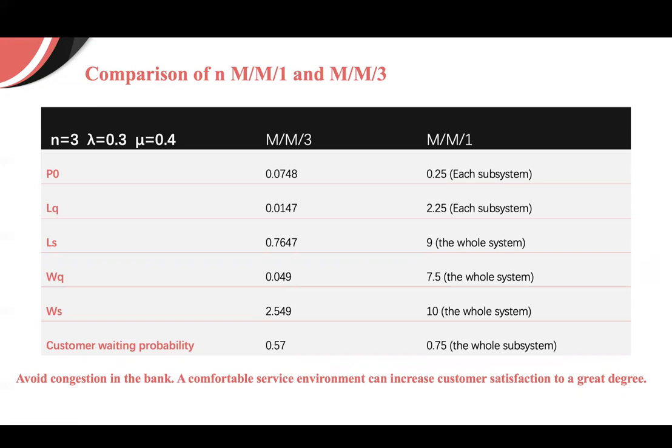From the measures calculated above, we found that the waiting line performance of the MM3 model is better than that of the MM1 model in terms of all the measures. On the one hand, the average time customers wait in line or spend in the MM3 model system is far less than that of the MM1 model, indicating that a great deal of customer time is saved by forming a single line for several windows, given the same service rates and customer arrival rates.